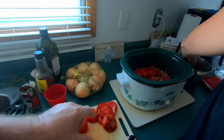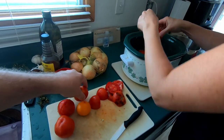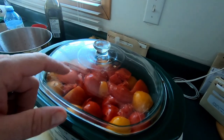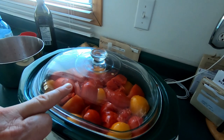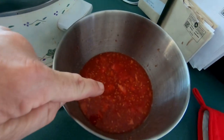Jen's making the marinara sauce. She's got to take the seeds out of the tomatoes, so she's squeezing them into a bowl, which means my job in a minute is to take all those seeds and put them on a paper towel so we can use them next year to get more tomatoes for free. Onions, oil, vinegar, tomatoes, garlic — mix them all in there. They've got to cook for two hours to start, then you dice them up and puree them. She's peeling the tomatoes — you don't want all the seeds in there.